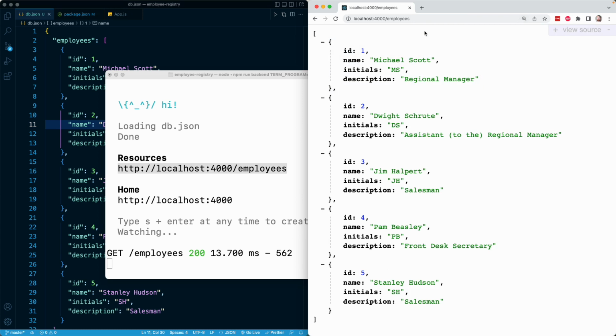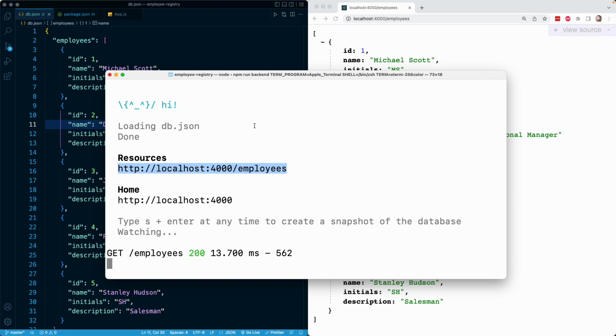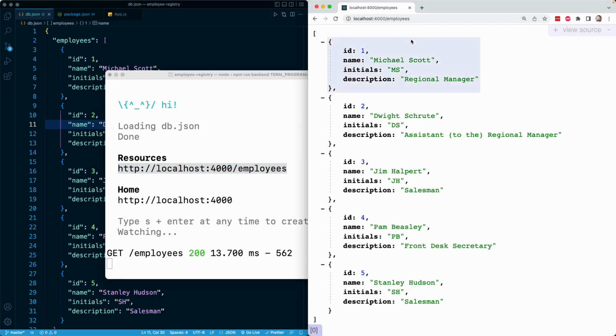The only reason, by the way, that my JSON is formatted in my Chrome browser is because I am using an extension called JSON View, that you are welcome to install, but you should still see a response regardless. It just may not be formatted if your browser doesn't know how to deal with a JSON response. But the key takeaway here is we're running a server on our computer on port 4000, and we're hitting this employees endpoint in our browser, which means we're hitting that JSON server. It says, okay, I'm going to match /employees. Here's that array of 5 employee objects that you want me to give you.